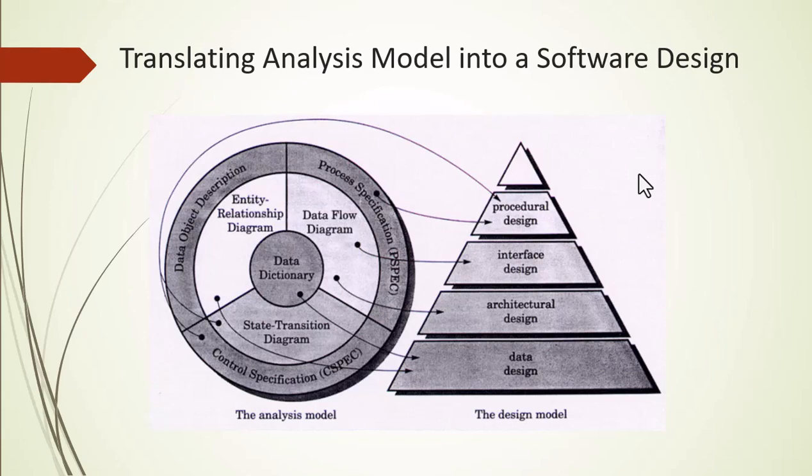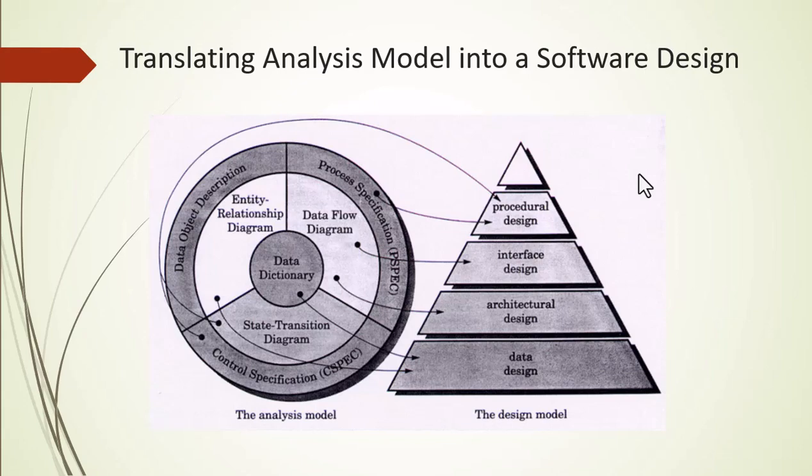And then interface design. Why do we need interface design? Because the data is passed from the user to the system and later stored in the database through interface design. So the data flow diagram actually needs the interfaces. And then comes the architecture design. So when data is passed from the interface, the architecture design is then responsible for passing this data among different components, and then the data design, which is actually the data dictionary.